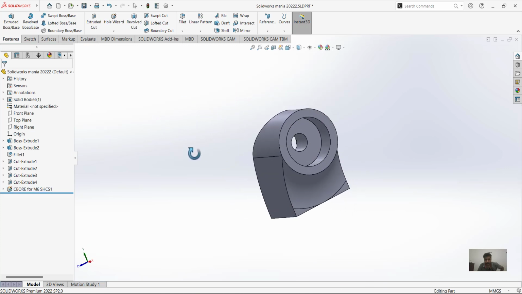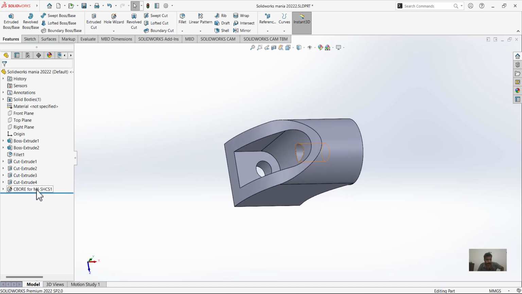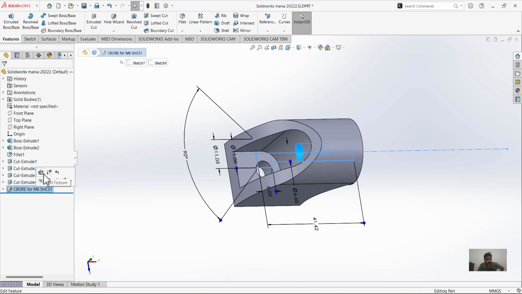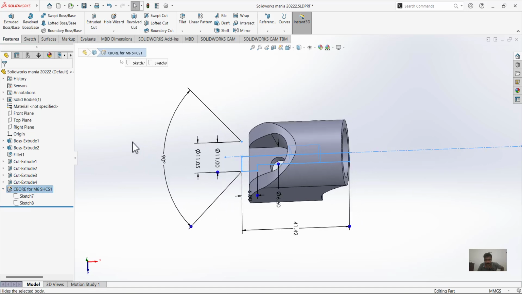Now we can see we have the counterbore, but its selection is not perfect.